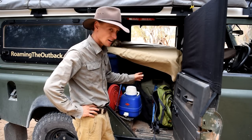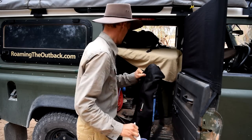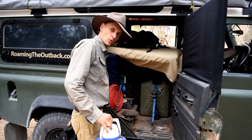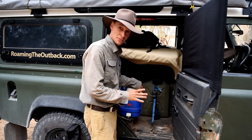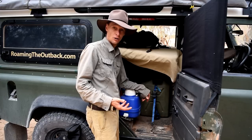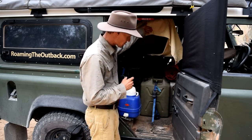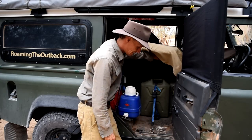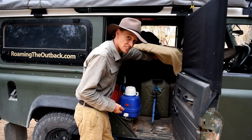I've got everything strapped in here and I'll show you how it all works. I designed everything so it was fairly quick and easy to access — I didn't want to have to dig through too much gear. Everything is strapped in because a lot of parts of Australia are pretty rough; the tracks are rough and there's always a chance of rolling a car if you lose control. I passed one rollover that had just happened only minutes before I arrived — thankfully only one person was somewhat injured and help came along not too long after. I'm using rated tie-down points along with a rated ratchet strap, which is more than enough to hold down 70 kilograms of water.